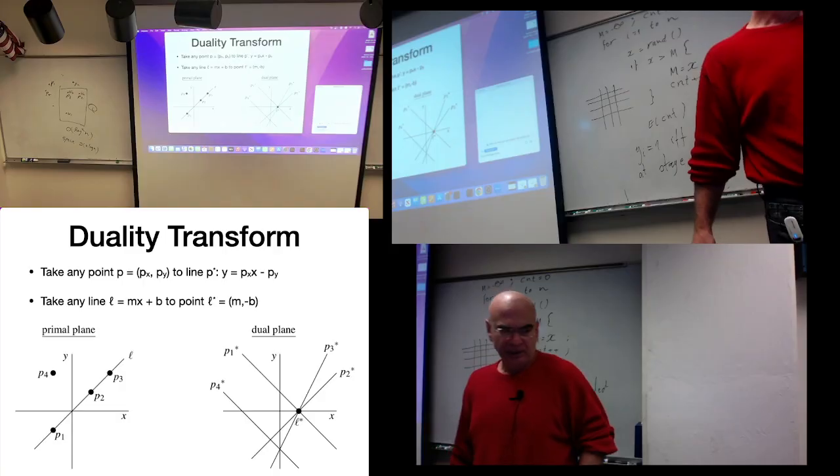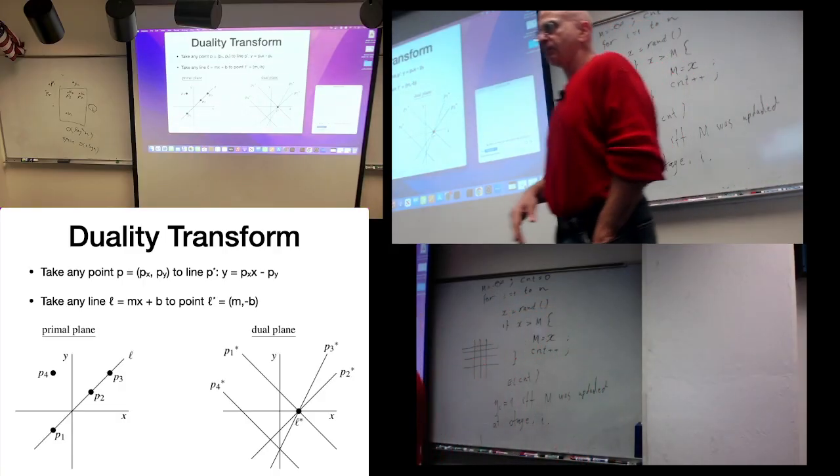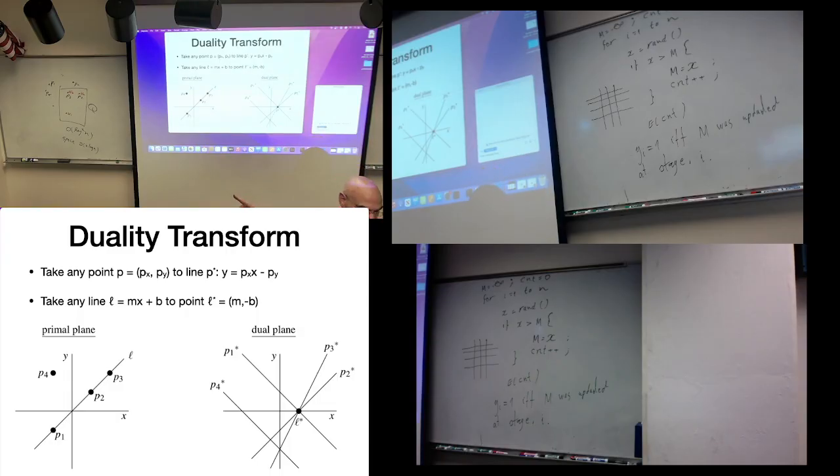So once I bring my monster, you guys talk to your neighbors about it, and also talk about the version where I want to either increase the weight of a point. And increasing the weight of a point should be done in polylogarithmic time. Polylogarithmic means n or log n or log square n or something like this. Increase the weight of the point, that's slightly easier, or decrease the weight of a point, that is slightly harder. Both are easy, but one is slightly harder than the other. So have a discussion and we'll talk about it.